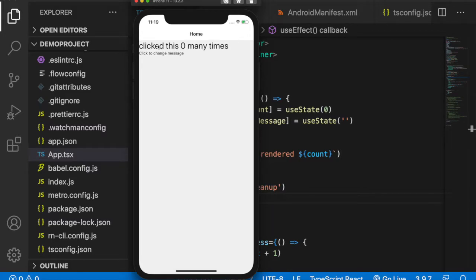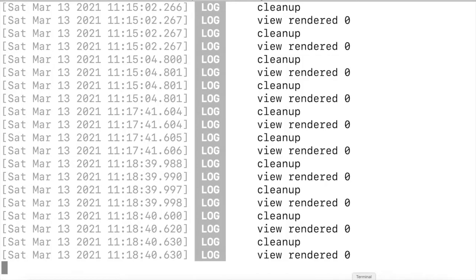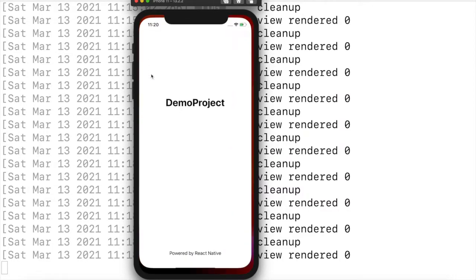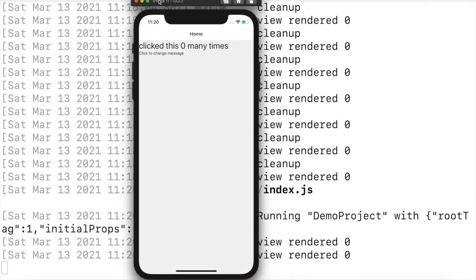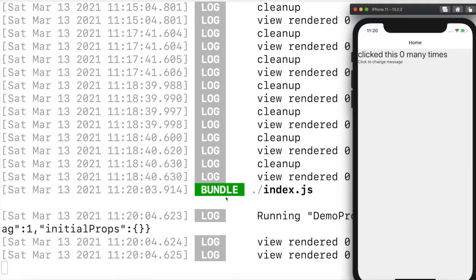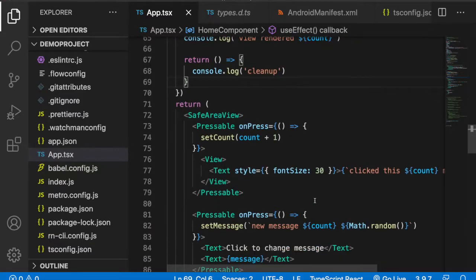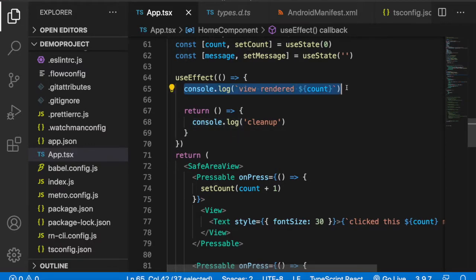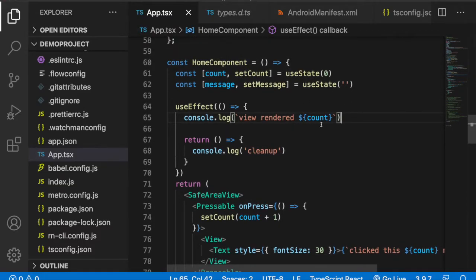So when I click on it, I will also open the console, and to make it more clear, I will just clear this and use project. So now we know from where we have to see the console. So from here, 625 view rendered at 0, right? Where this view rendered is getting called is inside the count component.